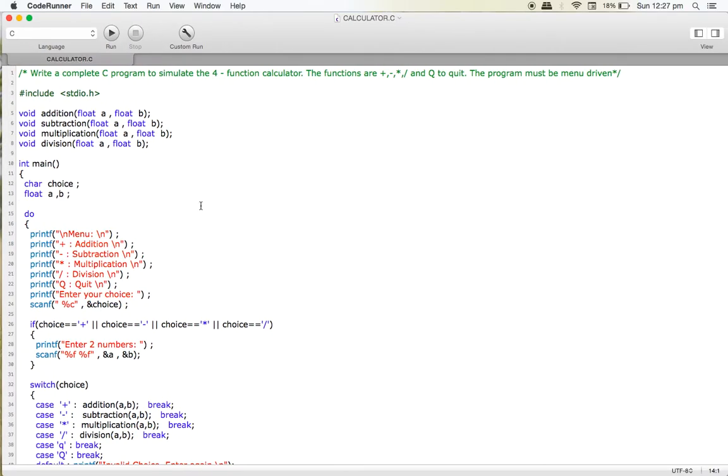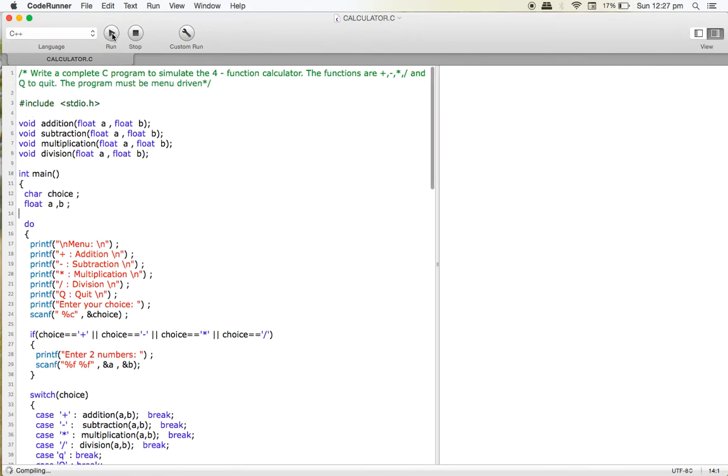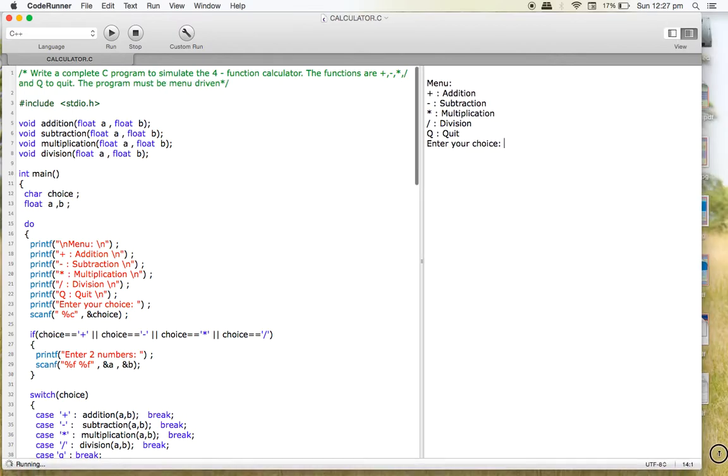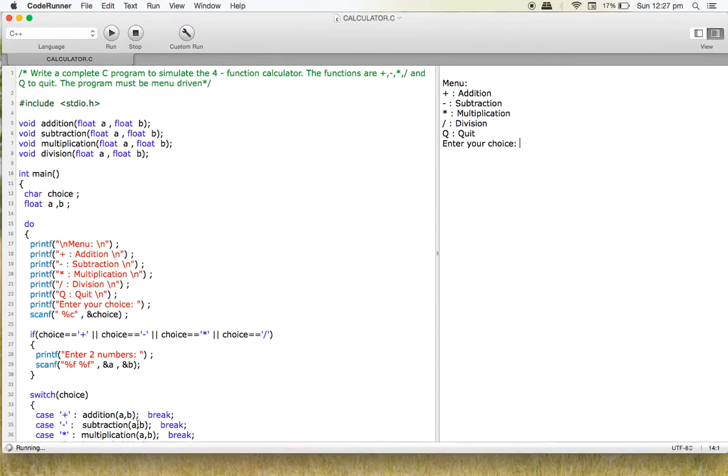I have opened it in a software called Code Runner. And now what I will do is I will just run this program. So I click on run over here. Okay. Now the program is running. Now this is where you see the output of the program. Okay. And moreover, apart from the output, also look over here towards the bottom left of the screen. You will see that a program is running.